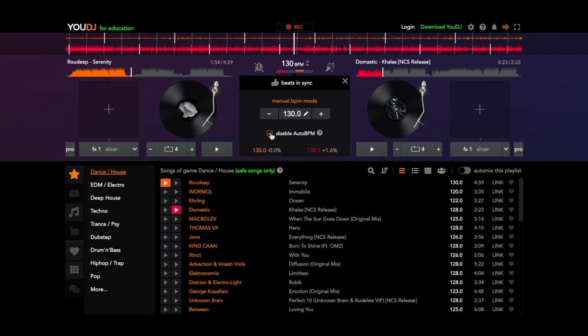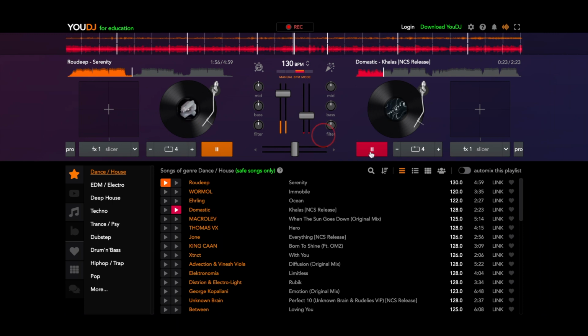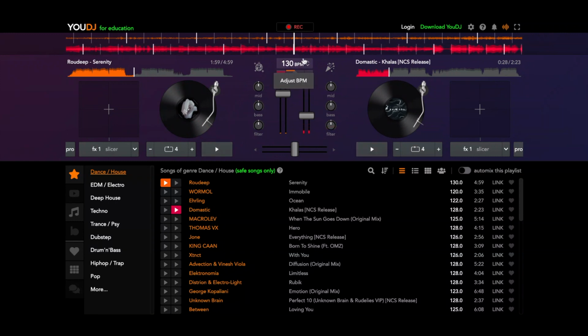This checkbox here, it says disable auto BPM. So if I want to do that manually myself, I can deselect this box and you can see that I can move the tempo either way here for both songs. But for our purposes, I'm going to leave that on because this makes my life a lot easier at making sure that the tempos line up together here. So again, I'm just going to cue both these up here. You see how when both of these play, these little white lines here automatically line up.